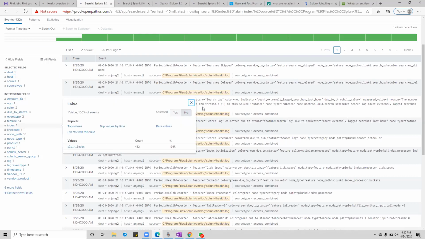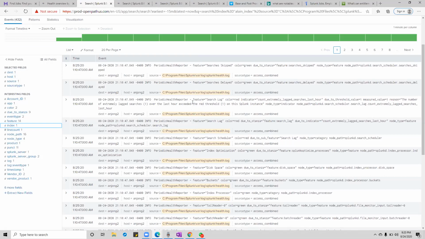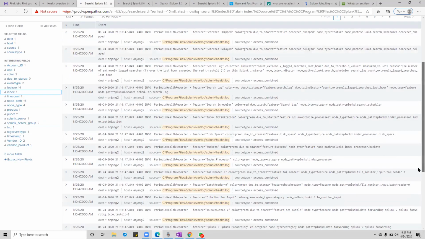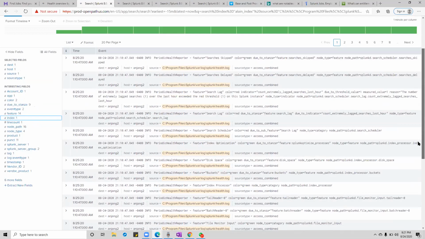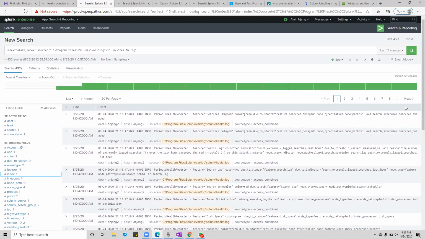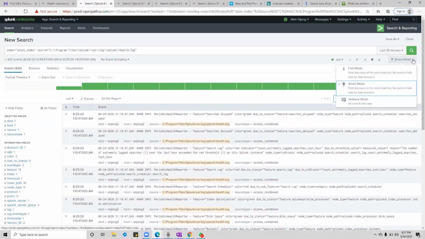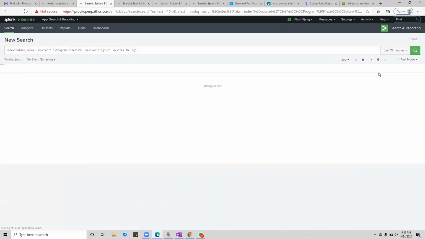All right, so if you scroll up, and then if you click fast mode, take a note of the fields that we have here.